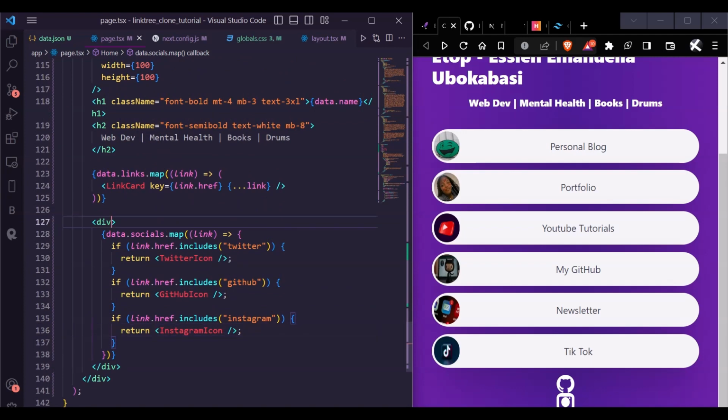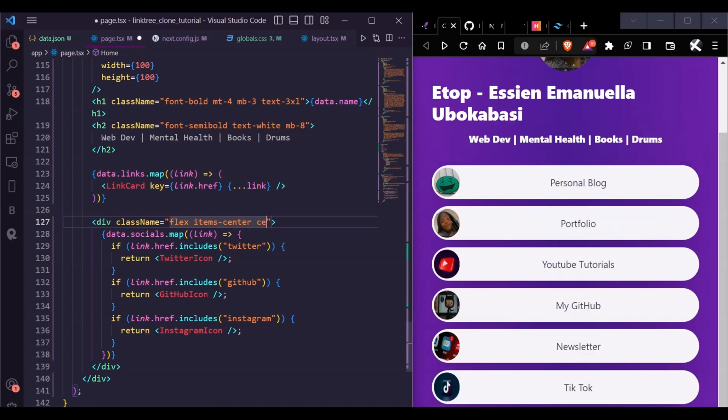So we have that. Let's style it to actually make it straight. We're going to tell them to flex, and give them items center. Let's give it a gap of about 4.